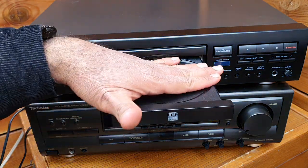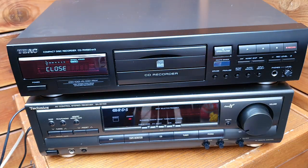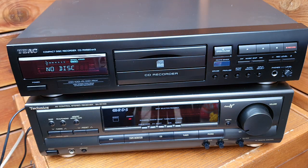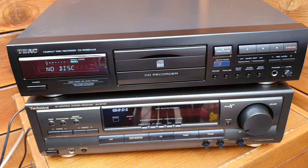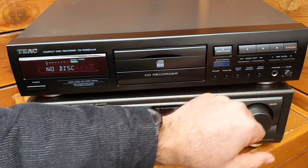This is the tray. It looks to me like the ones commonly used in computers, those disc players, especially this label. Well, we're gonna find it out. And here you have play, pause, stop, and record buttons.